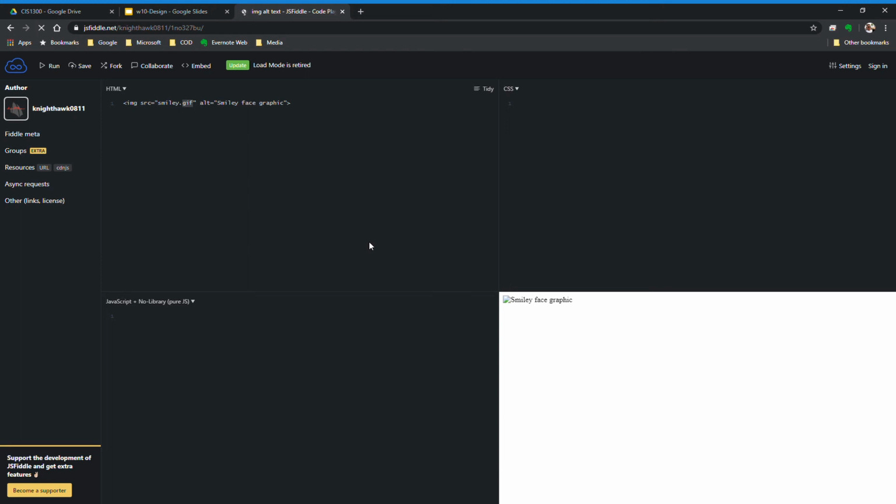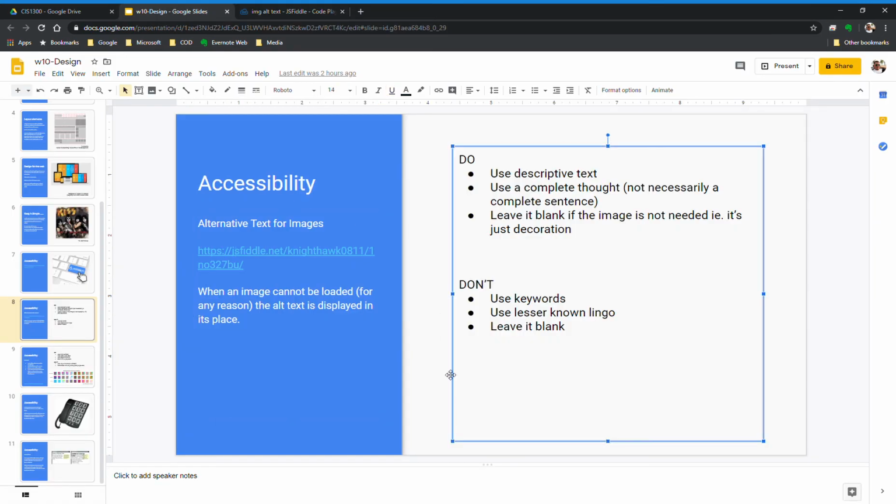I've not put it there. It doesn't exist if I haven't put it there. So when the page loads up, I get this broken image icon, and then I get my alt text, smiley face graphic. Okay. So that's all that the alt text is.